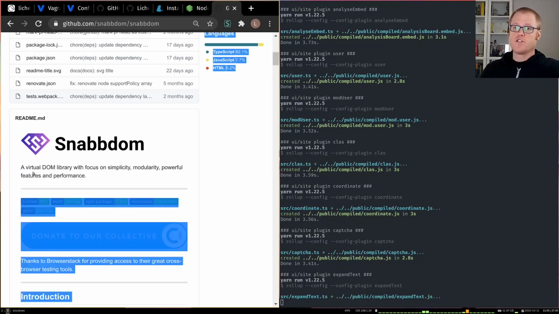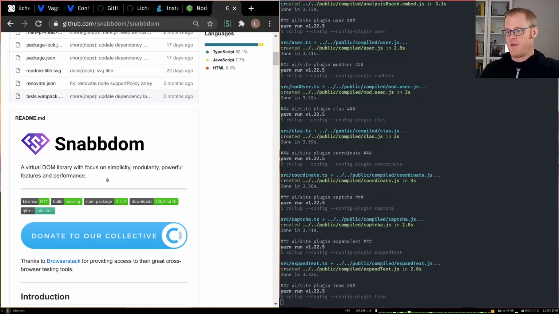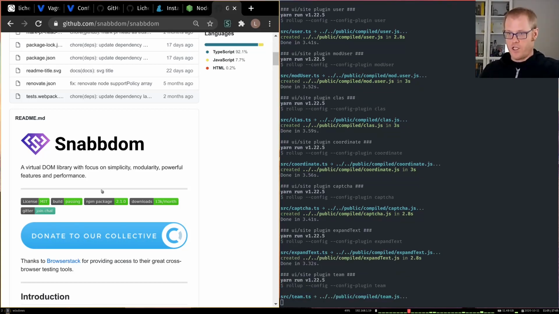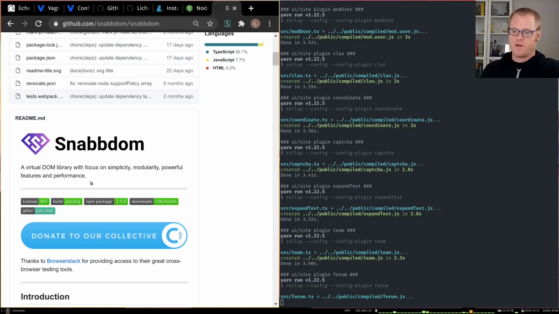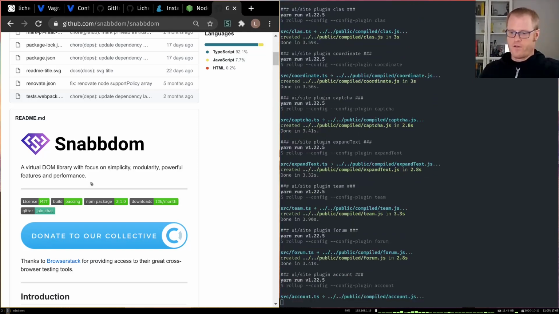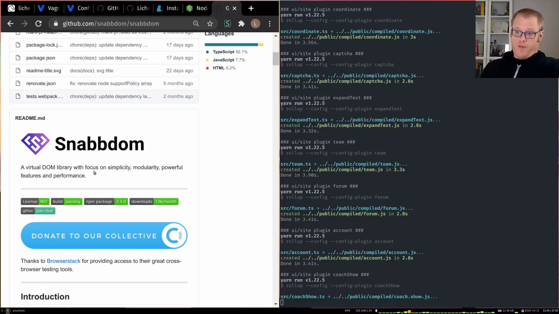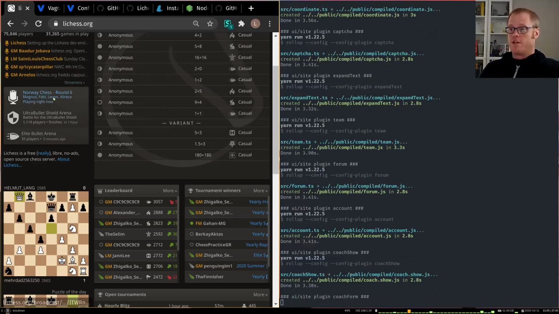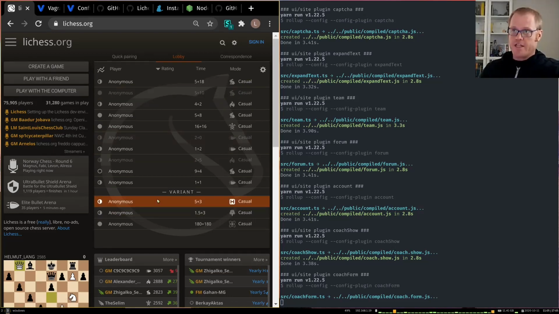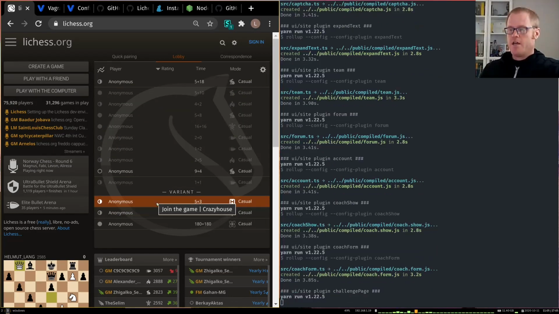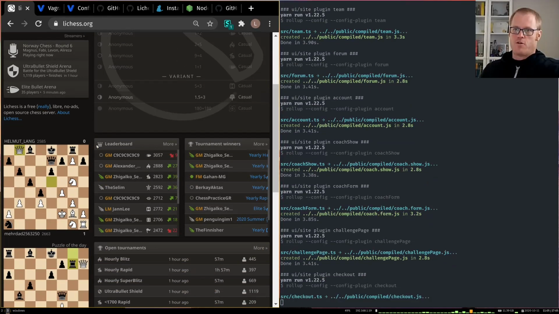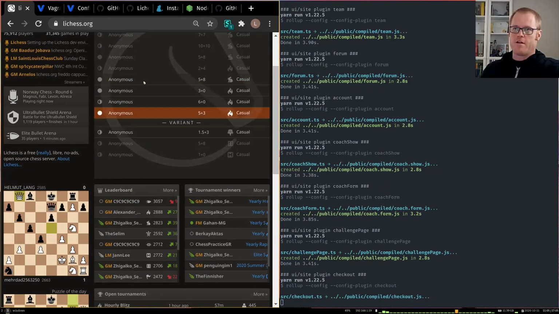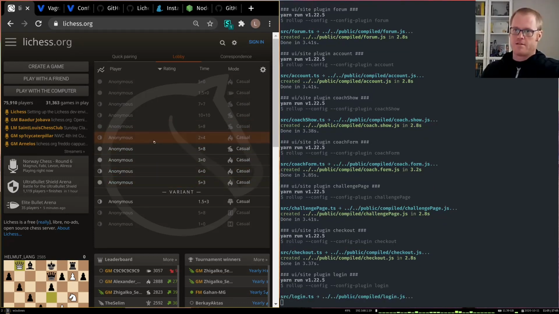And so we actually do use this, and we use a lot of the same development patterns that you would see in a Vue or JS. So we actually do have a concept of a reactive style stack for some of these things, where there's data, and when it changes, we re-render the virtual DOM. The entire site is not built that way. When you actually load the homepage of Lichess, you get some HTML that's delivered to it that looks like this. But a lot of the other things that happen here, like say this one, are done in a very similar fashion.